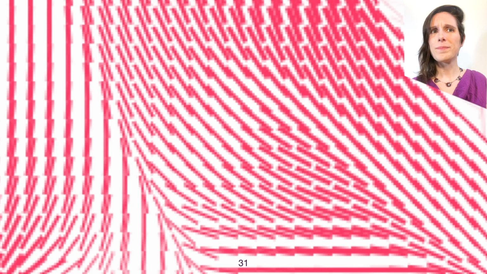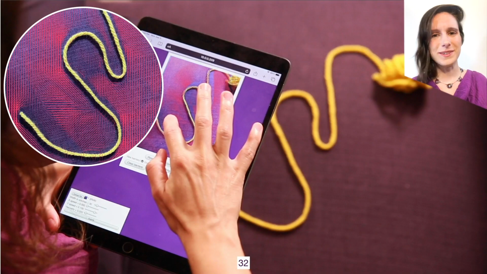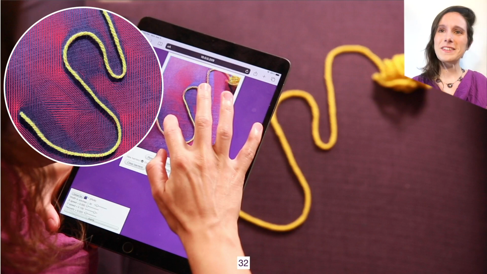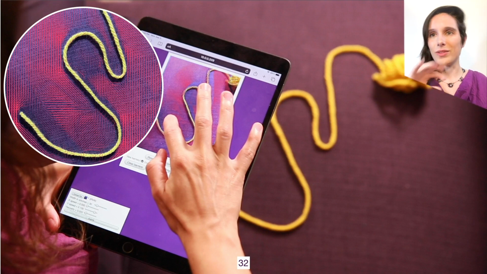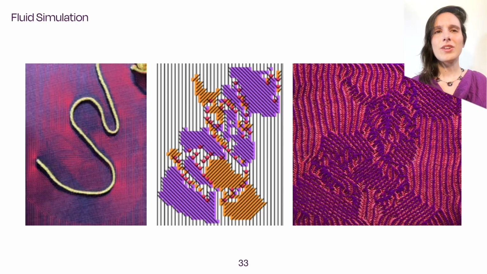Taking it a step further, what if we did actual flow lines, like based on a genuine computational fluid simulation? In this interface, you again take a picture of something, and then the system treats the edges in the image as barriers in an interactive simulation. You can swirl the fluid, you can step the simulation or pause it, and then you can translate those fluid motion vectors into brioche space, winding up with a pattern that is, in a sense, inspired by the visual input given, but even more chaotically so.